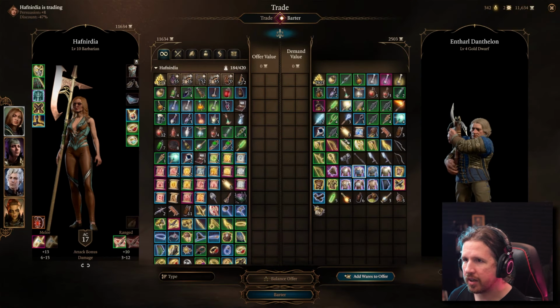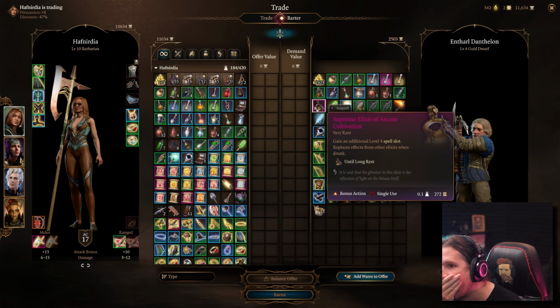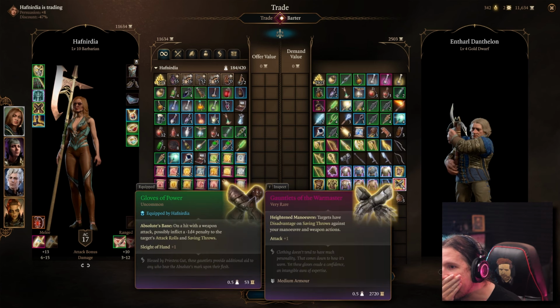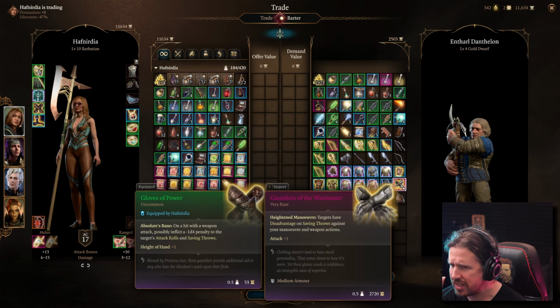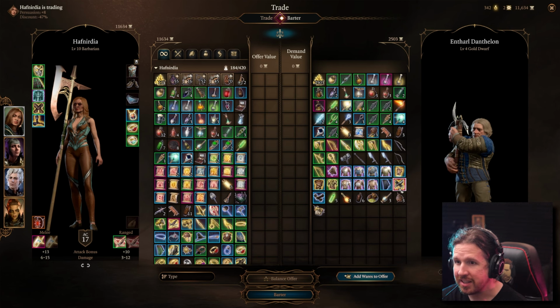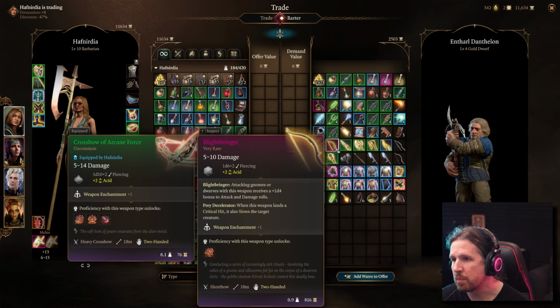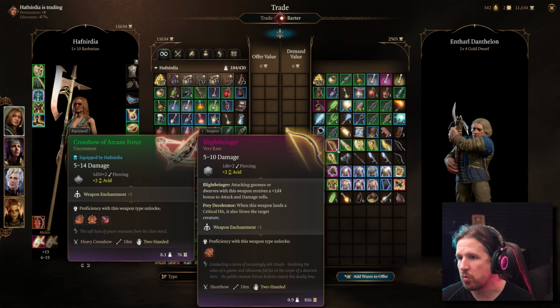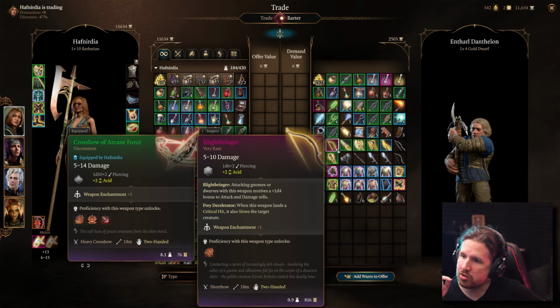Let's trade. What do you have? Supreme Elixir of Arcane Cultivation. Gain an additional level 4 spell slot until long rest. Gauntlets of the War Master. Attack plus 1. Targets have disadvantage on saving throws against your maneuver and weapon actions. These gloves are 2,700 gold. Oh, look at this. The Blightbringer. 5 to 10 damage with acid. Attacking gnomes or dwarves with this weapon receives a plus 1 d4 bonus to attack and damage rolls. When this weapon lands a critical hit, it also slows the target creature.